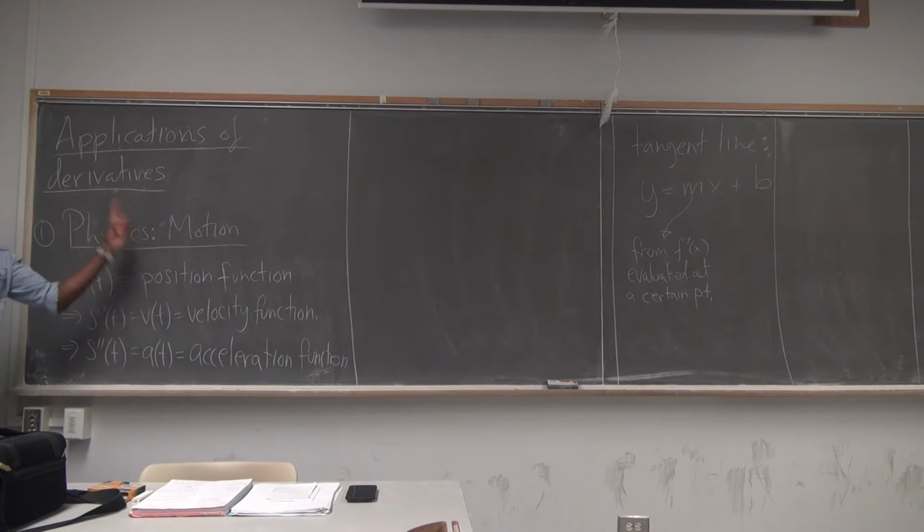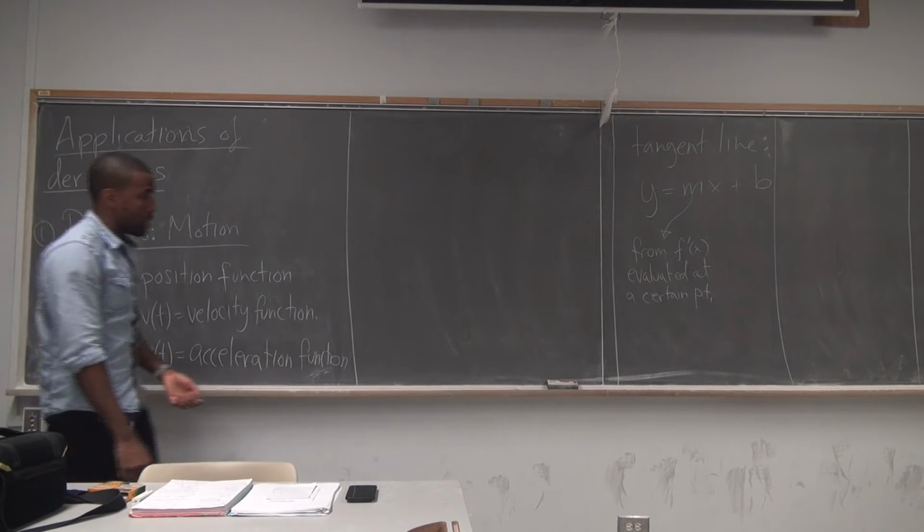A derivative gives you a rate of change, how fast something's moving. So if you tell me how something's moving, and I want to figure out how fast, I take a derivative. Every time I want to know how fast something's moving, I'm going to take a derivative. So derivatives apply to motion, or how something is moving. And not even just in the physical sense. If you're tracking inventory, or the growth of a tumor in a patient, or anything where you know its current size and you want to figure out how fast it is growing, you're going to take a derivative. So that's one application.